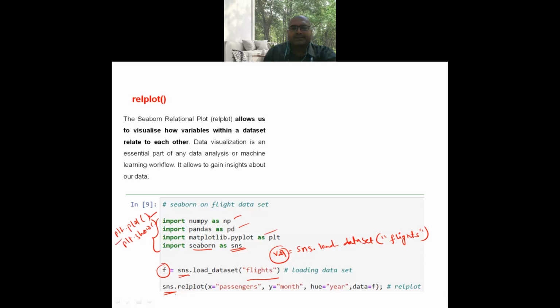But in the case of the Seaborn library, you can draw the relational plot and display the plot with a single syntax, that is sns.relplot. Here x is predefined. You can select the column names which are already defined in the data.